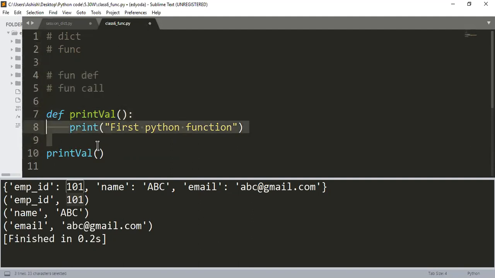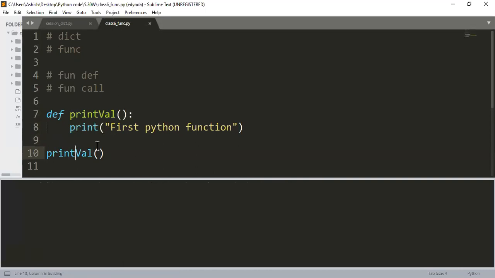The reason it can search only the code above it is that Python is an interpreted language. At this point in time, Python only knows the code which is written above it. So whatever is written in line number 11 is completely unknown to Python. That is the reason you have to specify your function definition before your function call.